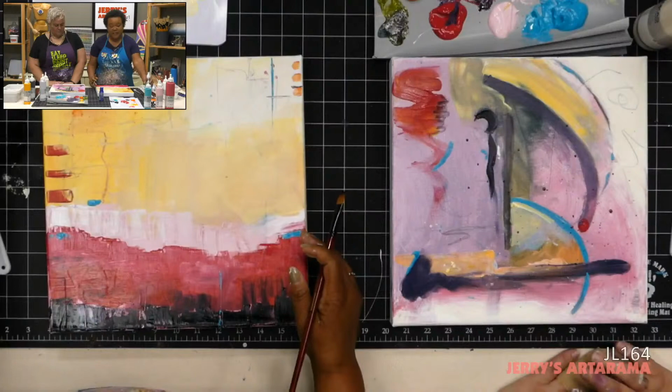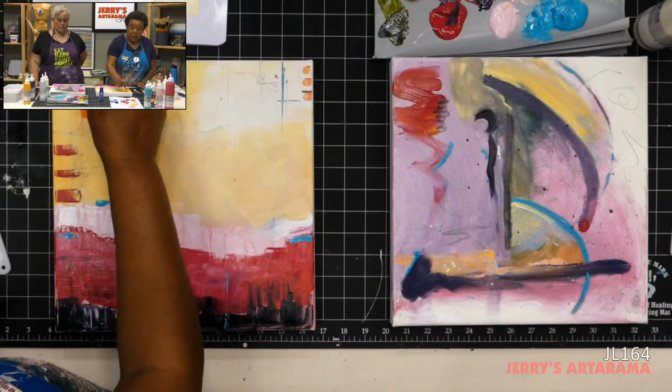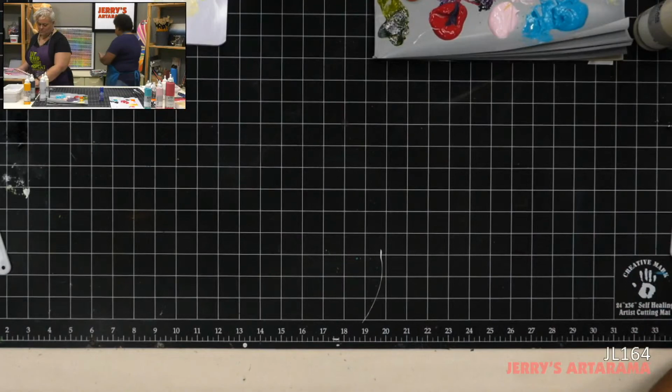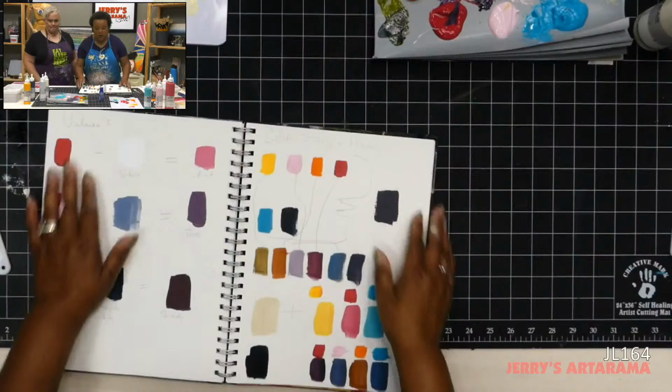Now we had a couple of people who joined us a little bit late, so I think they missed the very beginning. Can you show them your swatches and how it relates back to the painting? Absolutely, because I did absolutely none of that on this. Just put it right there. All right, so sketchbook. Set right over here so that's easier. There you go. Can you see it? Perfect. It's all in the frame.